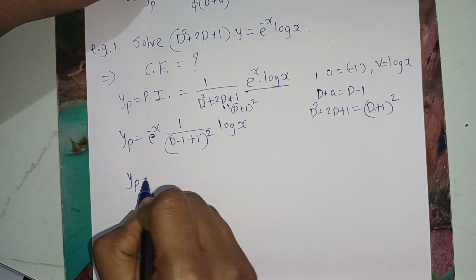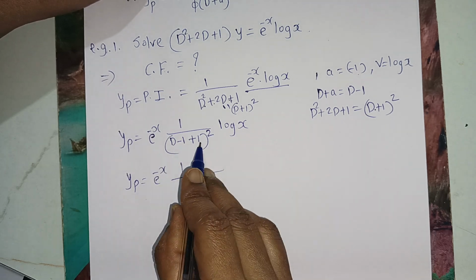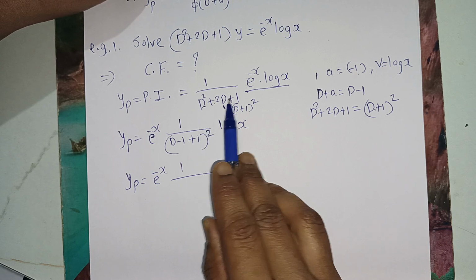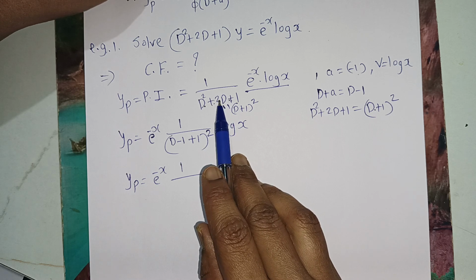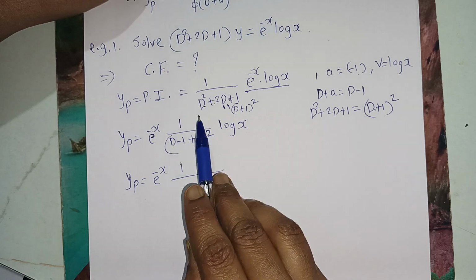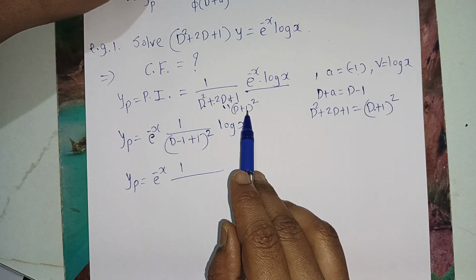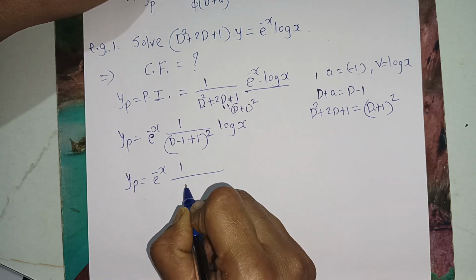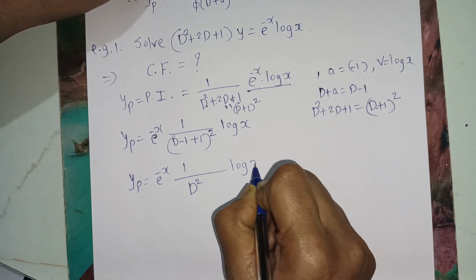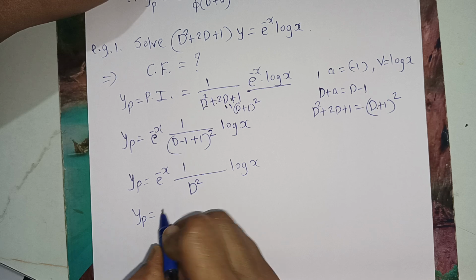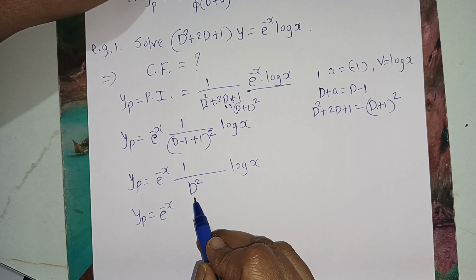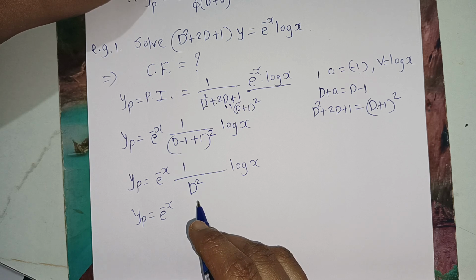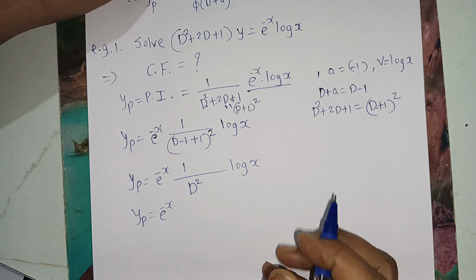So yp is equal to e raised to minus x. Minus 1 plus 1 is 0. If you replace D by D minus 1 directly in the expanded form, then calculations will be lengthy. To avoid those calculations, rewrite this auxiliary polynomial as D plus 1 bracket square, and after replacing D by D minus 1, minus 1 plus 1 will be cancelled. So simply you will have D square on log x. So yp is equal to e raised to minus x. What about 1 by D square? 1 by D works as integration. So 1 by D into 1 by D is simply double integration.